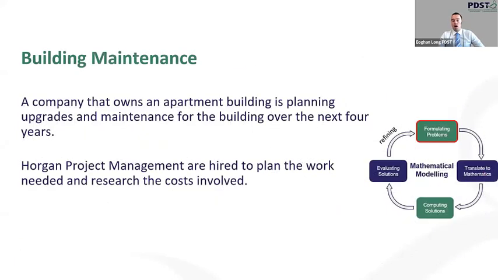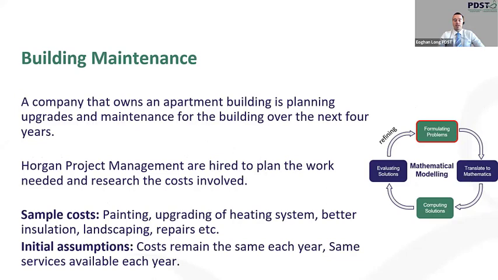So let's apply all of that to a problem. A company that owns an apartment building is planning upgrades and regular maintenance for the building over the next 4 years. They hire a project management company to plan the work needed and research the costs involved. Horgan Project Management investigate the possible costs involved for works such as painting, upgrading the heating system, better insulation, anything that might go with the upgrading or maintenance of a large building.